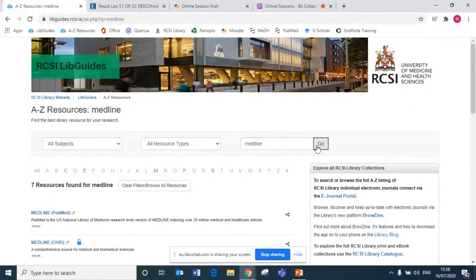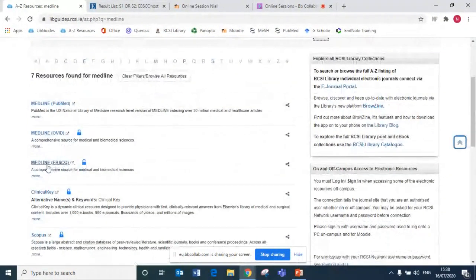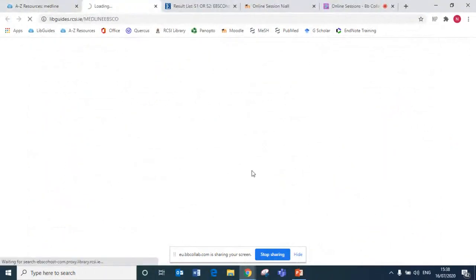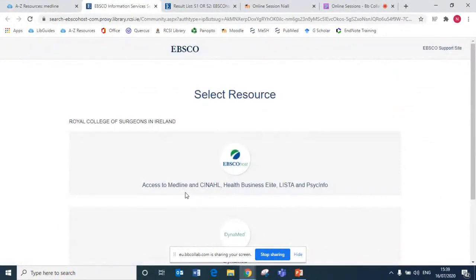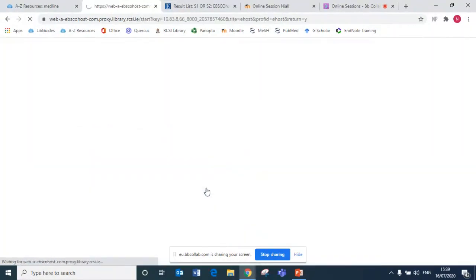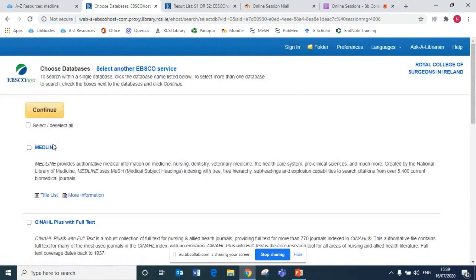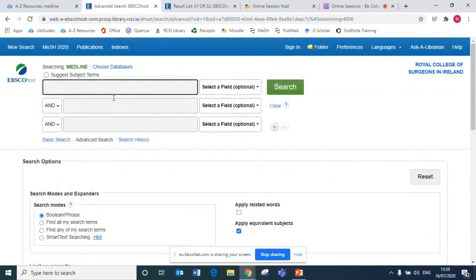I've typed in MEDLINE and I'm going to search for MEDLINE. I'm going to pick MEDLINE EBSCO because I like this one for how it's laid out for search. If I want to access MEDLINE, click here. Okay, and then I'll pick MEDLINE. So this is my search box.